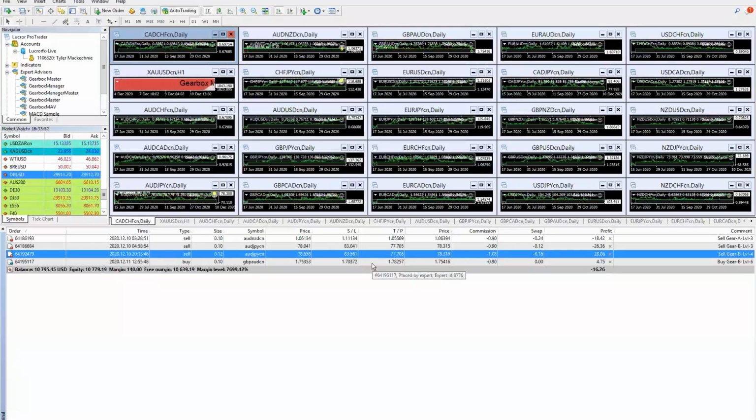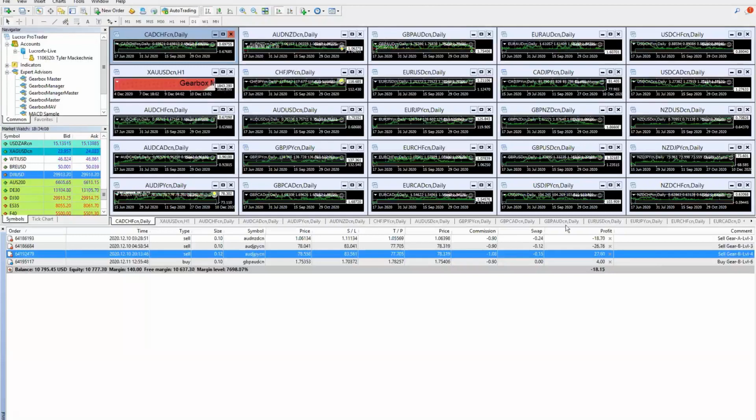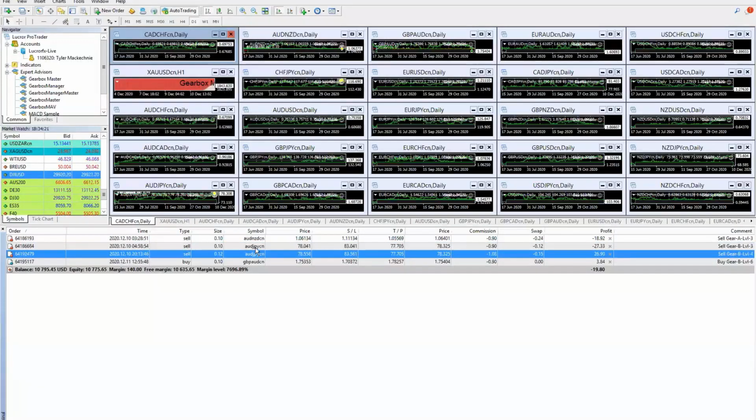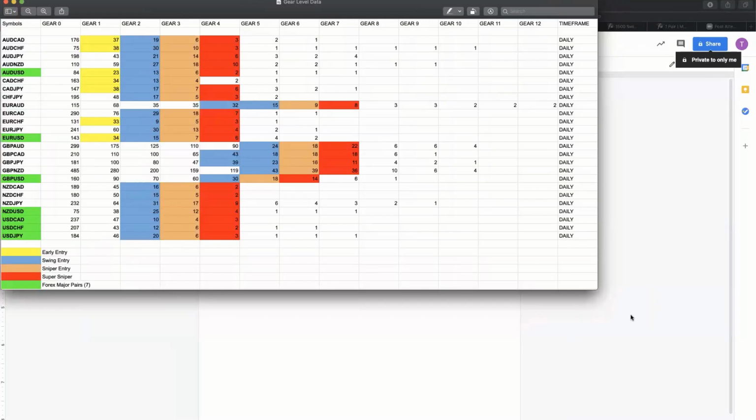So in this case, this account, you see I have 3 max pairs trading. If I was to close out of AUD JPY right now and just close these out for break even, chances are I would immediately take another trade on a different pair. So it's a two-part question. The question for you is, if you close out a profitable trade, will it immediately open another trade on that same currency pair? Yes, if you don't close out the whole sequence. Now, if you close out the whole sequence, could it also potentially open another trade on a different currency pair if your gears entry were met? Yes. So I hope that answers that question for you, Ashley.